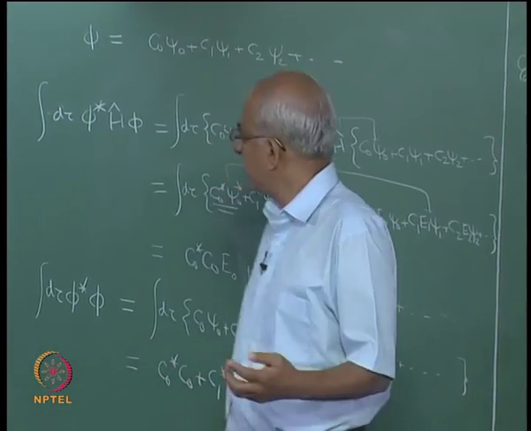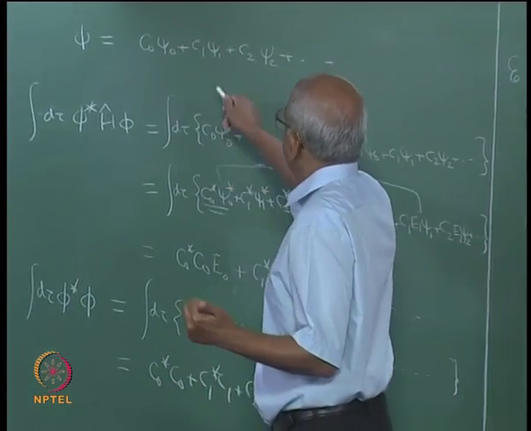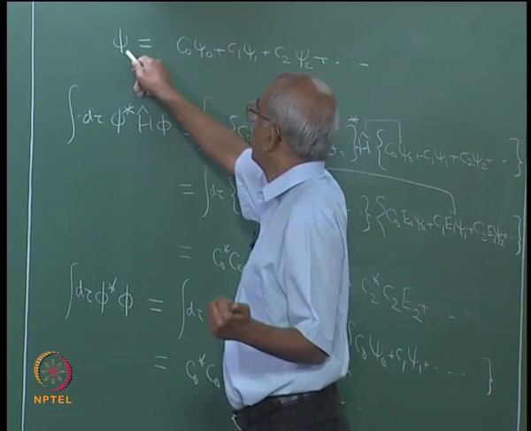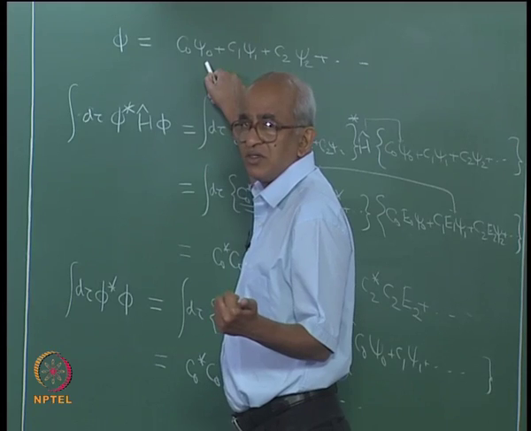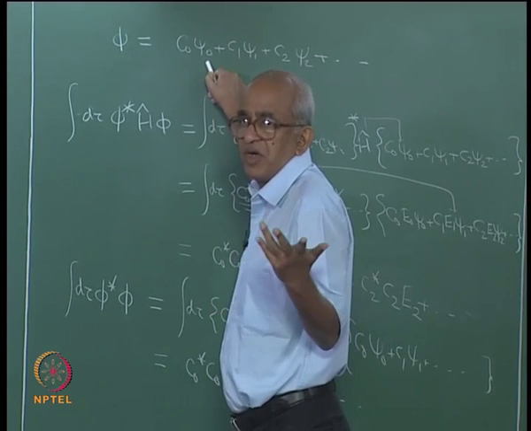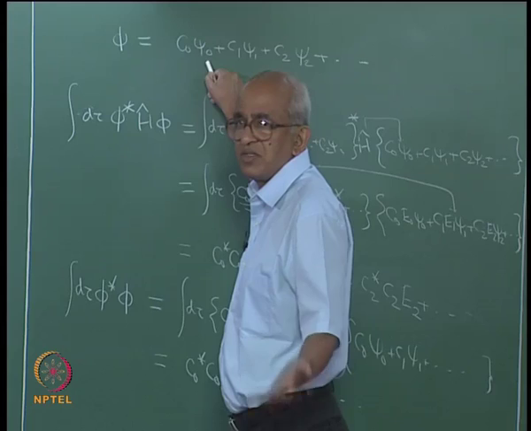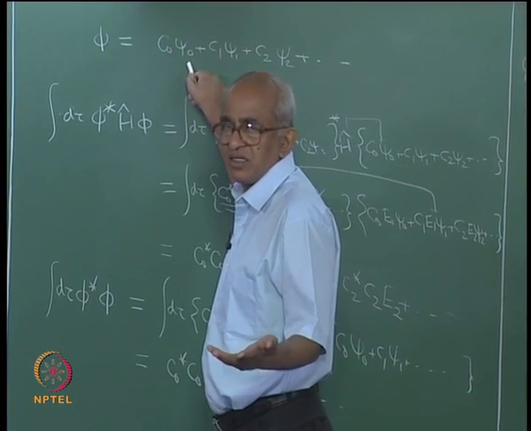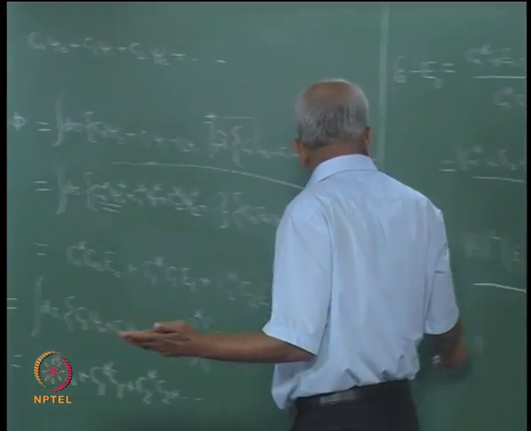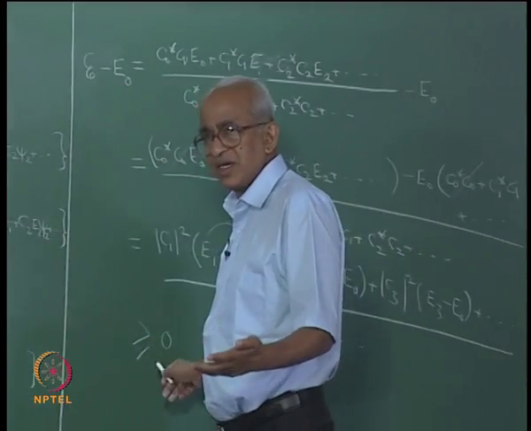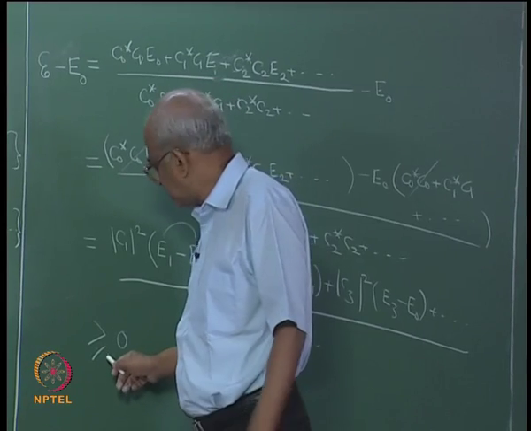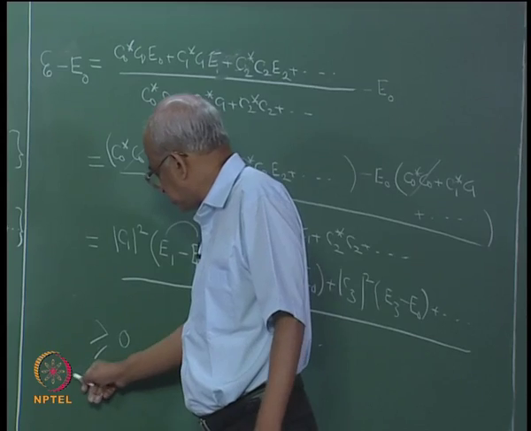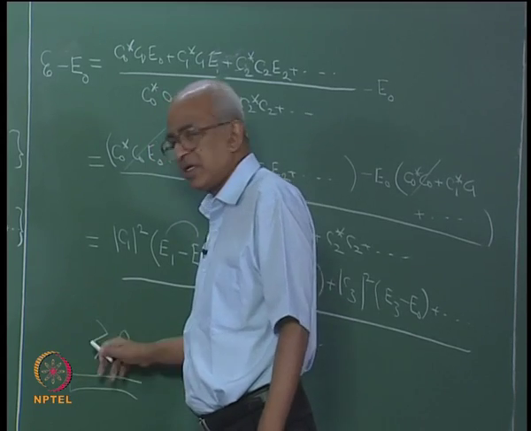But then what would happen? C1, C2, C3 etc. are all equal to 0 actually. So, therefore, phi will be equal to psi 0. So, you have somehow managed to choose the actual ground state wave function. As I said, that is not very likely, and therefore, this equal sign will be valid only rarely. It is always the case that it is greater than 0, but theoretically this is possible, and therefore we have to put greater than or equal to sign.